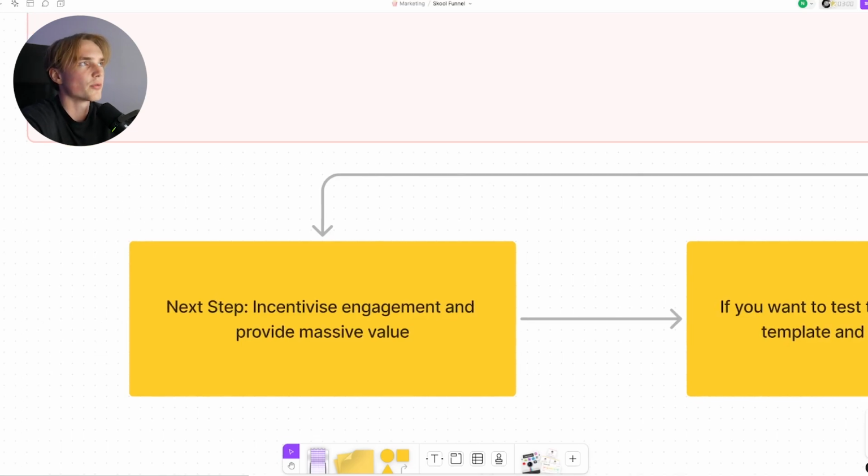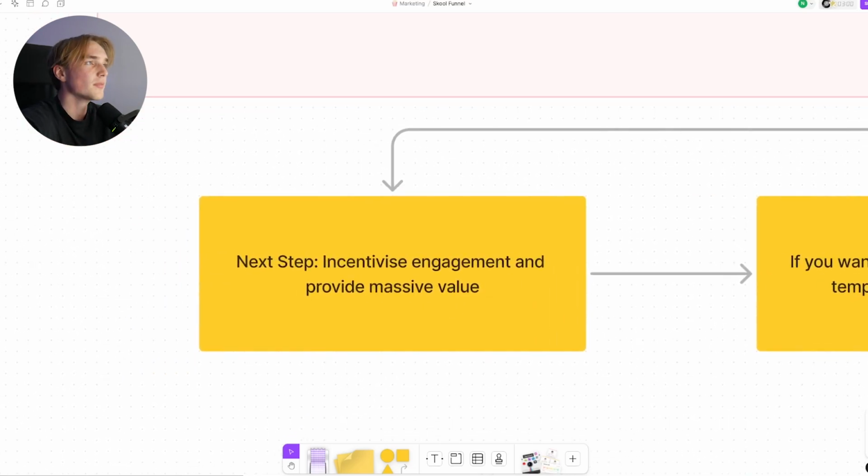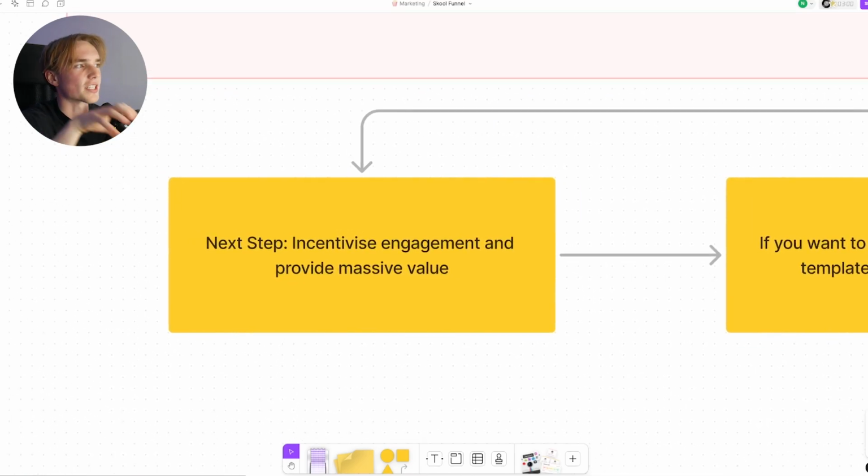And it's the same for Skool communities. If you're offering, for example, how to get to $5,000 a month with your agency and people are not really able to get that from the content and you can't really help them on the path there, of course they'll churn. That's a no-brainer. So the next challenge is incentivizing engagement and providing massive value, but Skool has a lot of tools to exactly do that and is super helpful there.